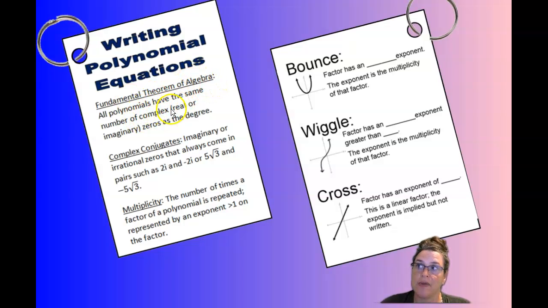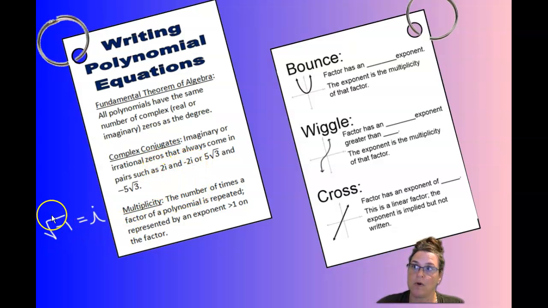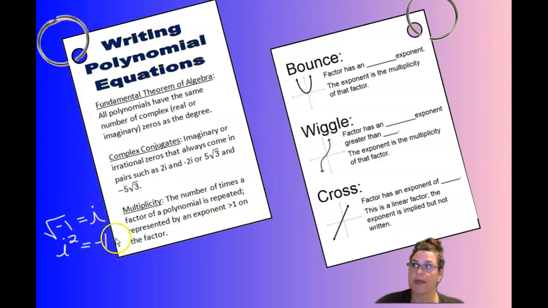Remember that complex numbers include real or imaginary numbers. Imaginary numbers are the square root of negative 1, which we refer to as i, little letter i. So when you see i, like 2i or negative 2i, that would be an imaginary number — 2 times the square root of negative 1, or negative 2 times the square root of negative 1. Imaginary numbers have the property that when you square i, i squared returns negative 1, because the square root and the square cancel. So when you square i, you get negative 1, which is a real number.